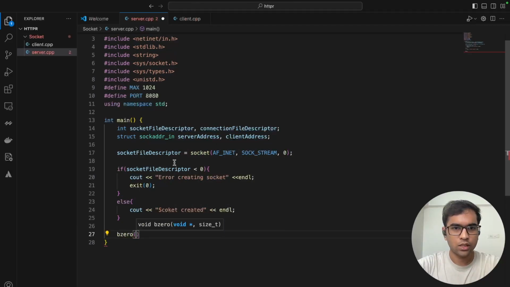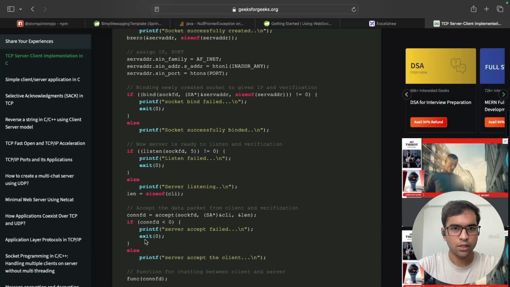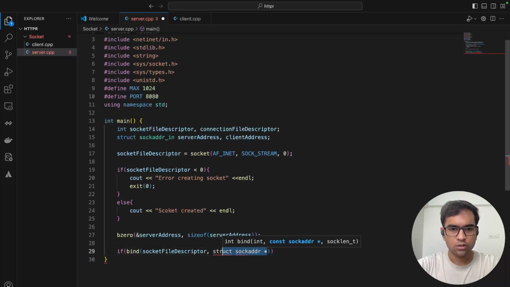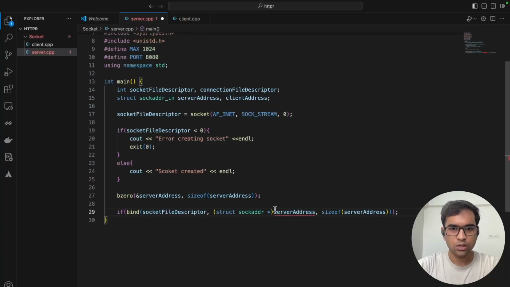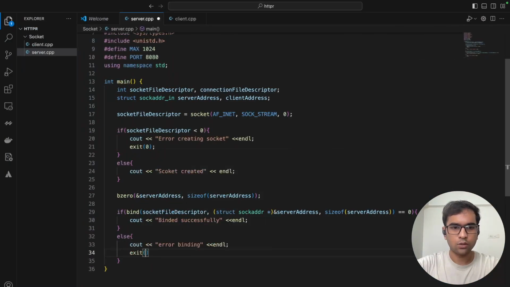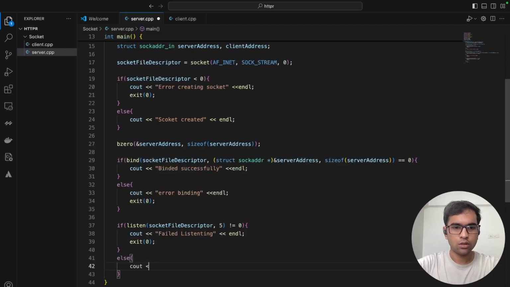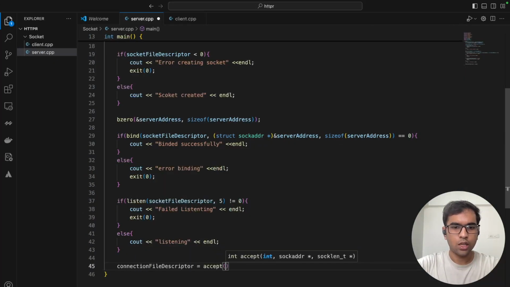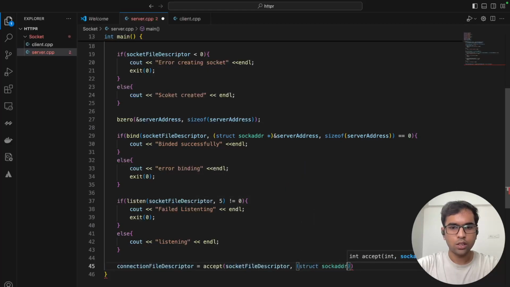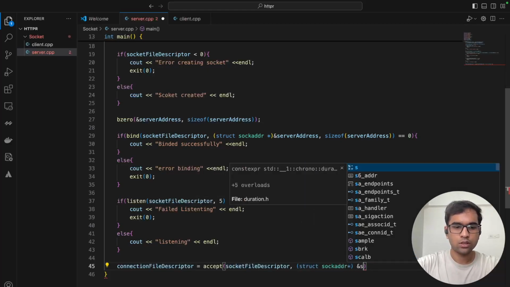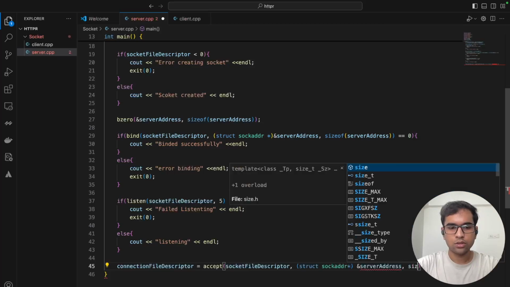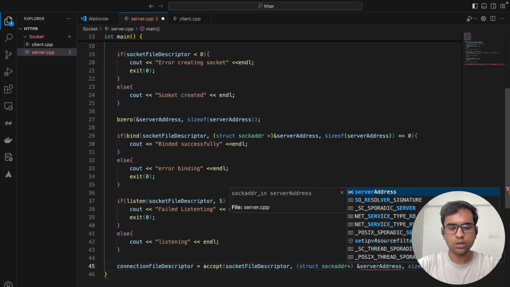So bzero is a function that sets all the server address bytes to 0. sockaddr star of server address and the size of server address.